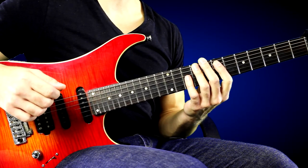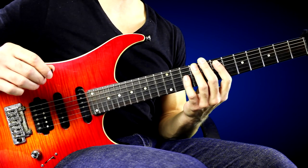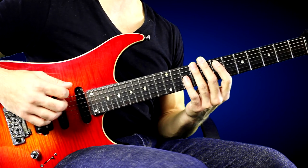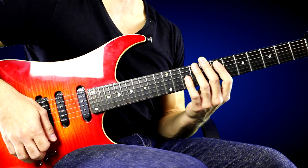All right, so as I mentioned, this is a blend of alt picking and sweep picking. So let's just do a quick review of what those actually mean. So let's start with alternate picking. Alternate picking is when you are alternating between downstrokes and upstrokes for each new note.